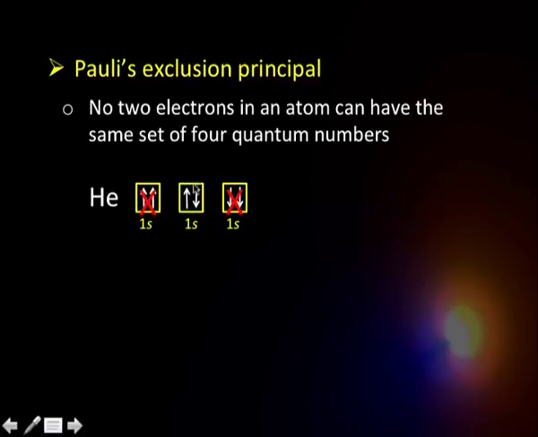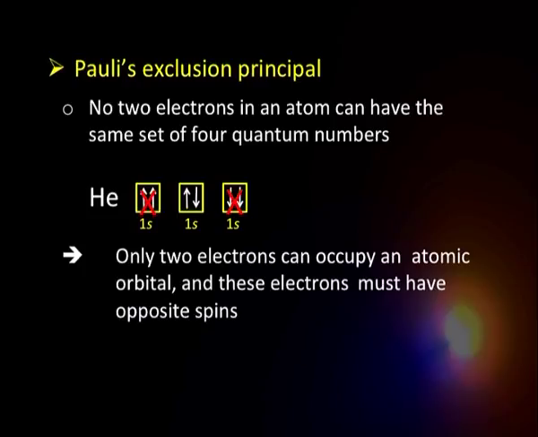So, the distribution wherein one electron has plus half spin and one has minus half, both occupying the 1s orbital, that means they are anti-parallel to each other, is the acceptable electron configuration of the helium atom. From this we can infer that a given orbital can be occupied by only 2 electrons, and these electrons must have opposite spins. That is very crucial, because if they do not have opposite spins, like in the other two cases, they will not be acceptable, as they will have the same spin quantum number. Let us move further.